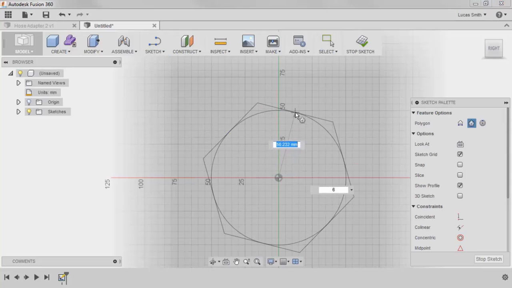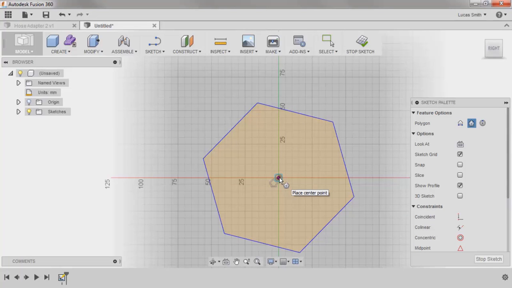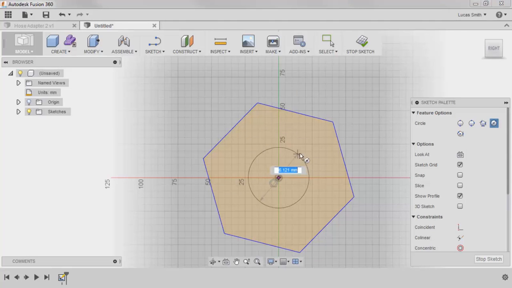I want to make a quick note here that drawing sketch entities centered on the origin is often considered best practice in the software and can provide a number of advantages later on in the modeling process. Now that the hexagon is drawn, I can continue adding other sketch elements, such as a circle. To start the Circle command, I'll right-click to access the Marking menu, which is a quick access group of commands available at any time. I'll move down to the Sketch Tools and click on the Circle command. I'll draw this circle centered on the origin once again.